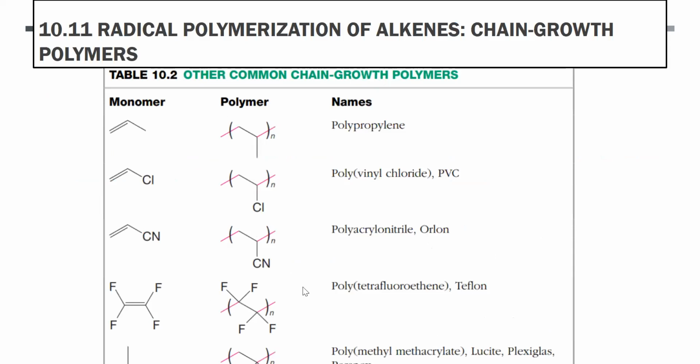So you have different kinds of monomers, and you produce different kinds of polymers. For example, you have your propylene, carbon 1, 2, 3. This will become your repeating unit. You have your vinyl chloride, two carbons and chloride, and it becomes your polymer, polyvinyl chloride. And this is again your monomer, and this is your repeating unit. You have your acrylonitrile, with the acrylo and the nitrile here, and so you have your polyacrylonitrile.